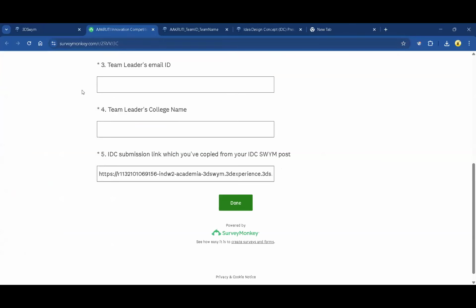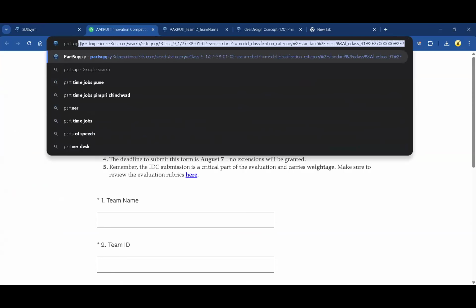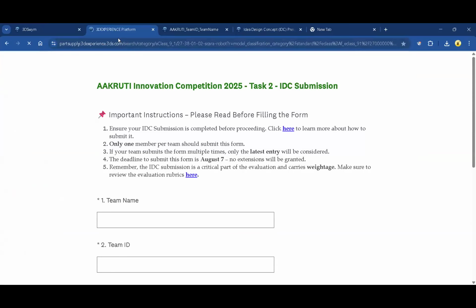My Chrome tab is visible again, right? Yes, Kundlik. Okay. So I will go to PartSupply. I will also add this link in the Zoom chat. Okay, I have added the link in the Zoom chat.